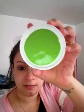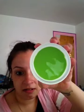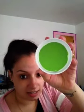So let's try to open it. Okay. Ooh. Well, you see the color right here. Smell the paint. Color right here. Grass stain. So it's a lot. It's a lot. And for a sample to be that much, wow, and it's free. So if you got this, good.